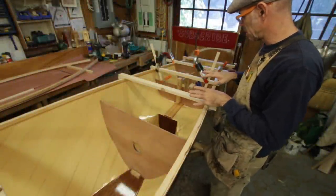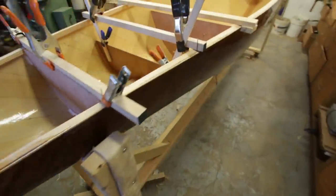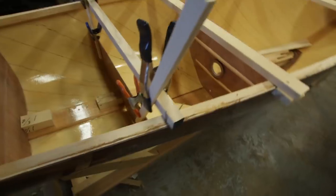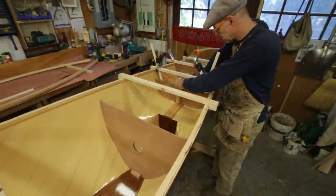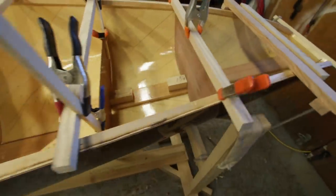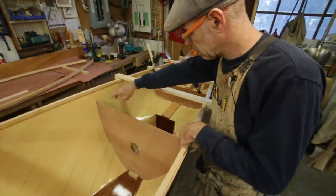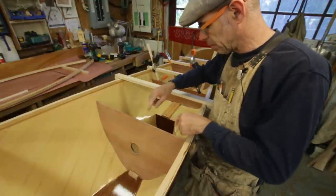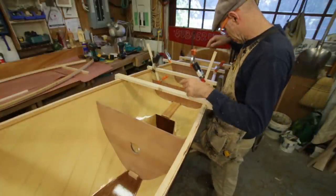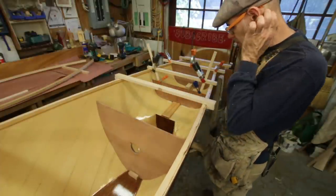I've got my bulkheads ready to go here — these ones tacked in place. I set these little cross-braces up temporarily with some nails locating them in place, then set some little battens on here to clamp them to so the battens are basically holding these up plumb. I've got some blocking down here that locates them at the horn timber, and these little sticks up here are holding the top end in place. This bulkhead is fitted and ready to get tacked in place. I just need to scrub up the surface of the planking for my fillet to hang on to. But first I need to set the height, and I wanted to make sure there's a little bit of drainage so any water drains down into the cockpit area where the bilge pump is going to be.